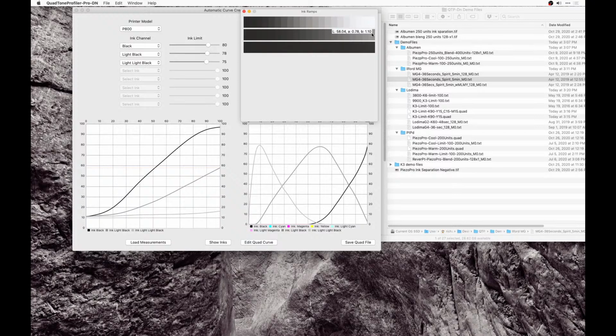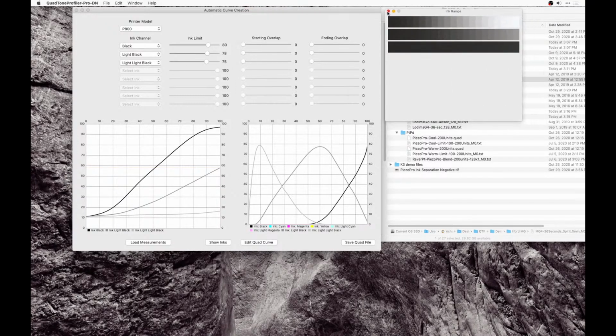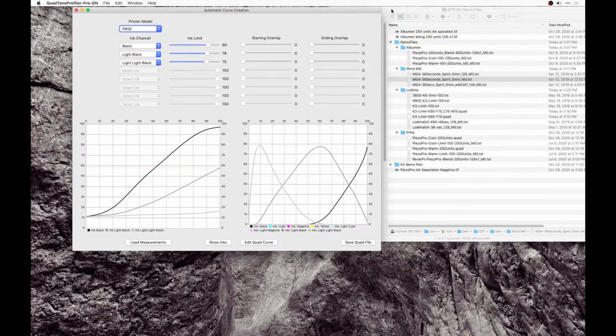Then we have 58 and 16. That's a good distribution. You can kind of see these spaces here between these three graphs. Now, with that done, we can close this ink channel ramp view there. Now we want to mess with the starting overlaps.